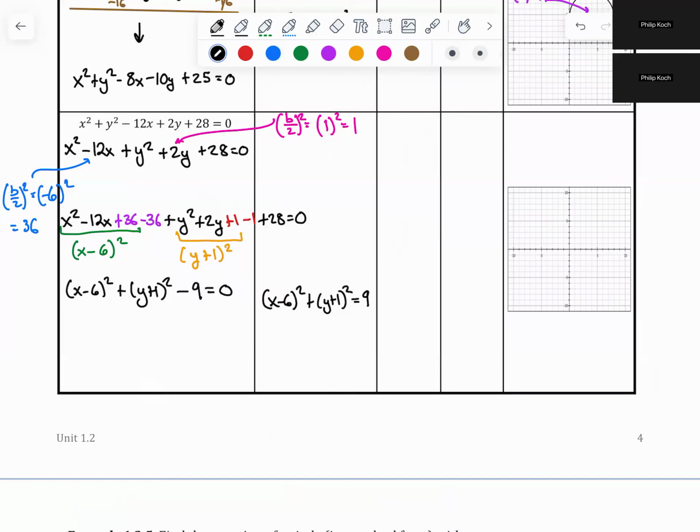The last thing is we need to find the center and the radius. So don't say it out loud. Let everyone get a chance to think about it. Just remember, I'm going to write it down here, but you don't have to. It's a good practice for memorization. It's x minus h quantity squared plus y minus k quantity squared is equal to r squared. So where is the center?